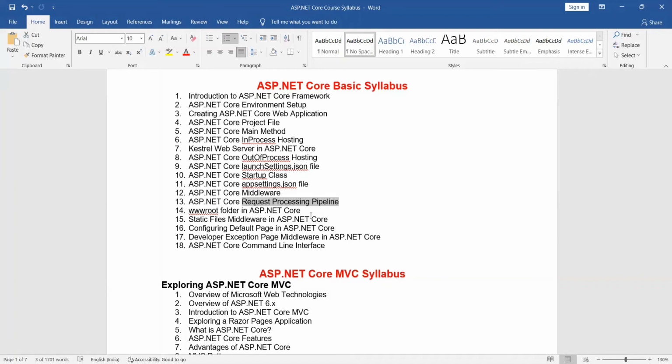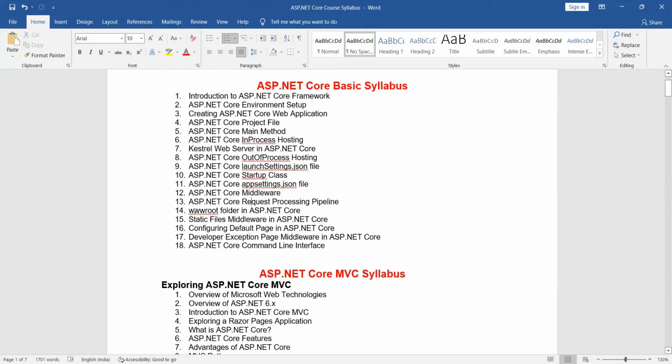Yes, I have. Okay, so you must be familiar with the default page. The same concept is here, but we have some other configuration in ASP.NET Core.